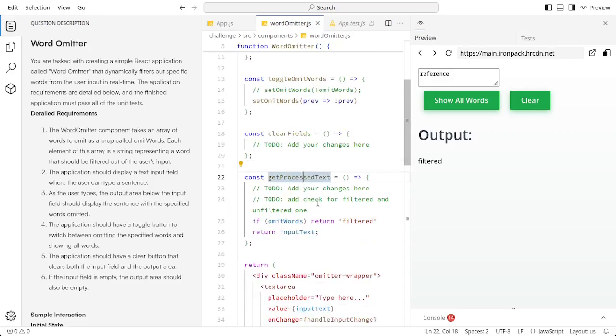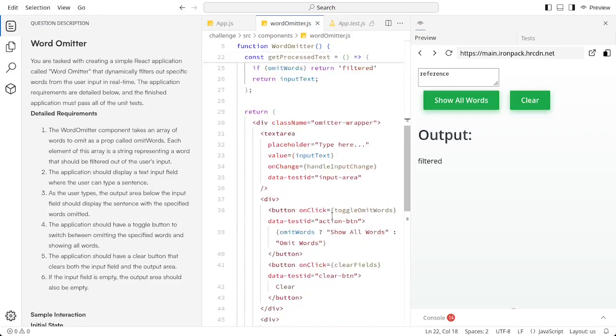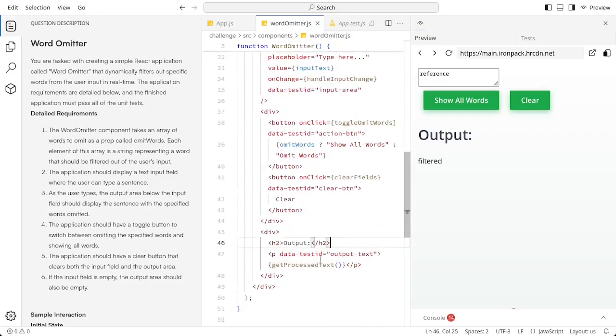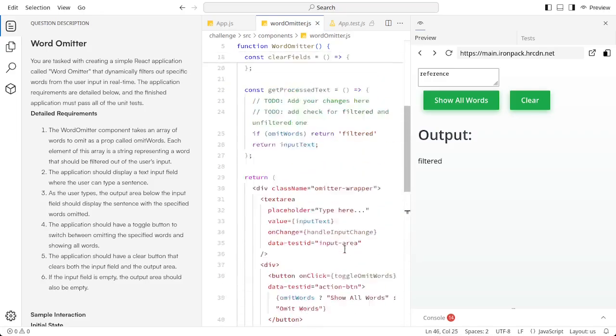It's because the getProcessedText function is already declared on the renderer section inside the p tag, and as a function it will be immediately invoked as we make a change in our useState variables, and it will be reflected immediately. So it's just another way instead of using useEffect.